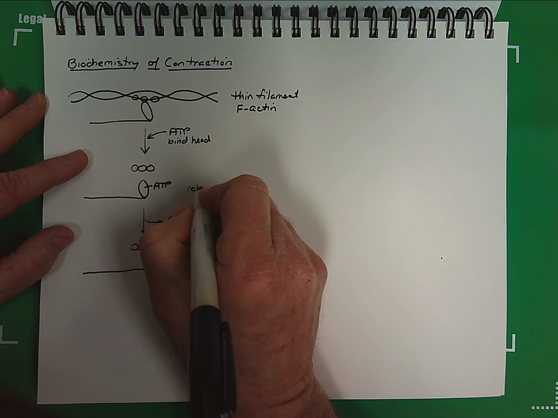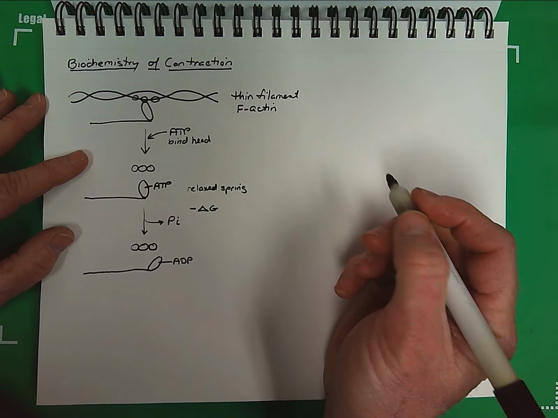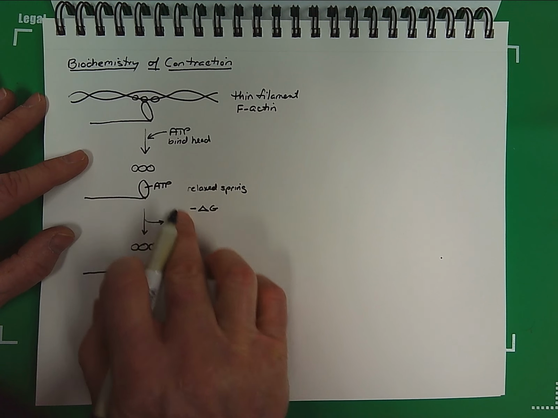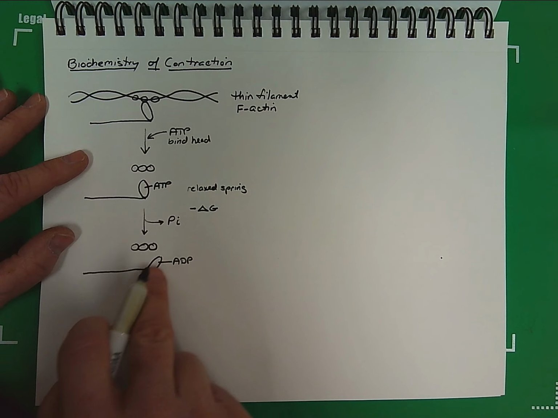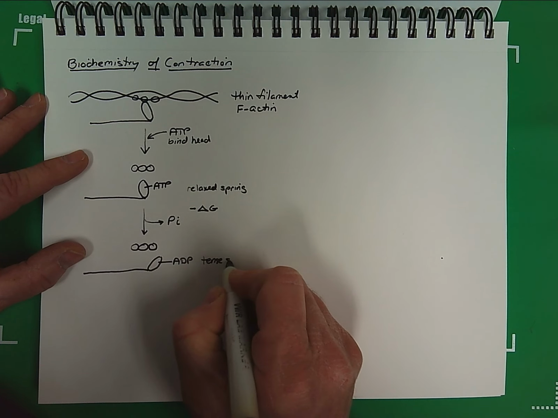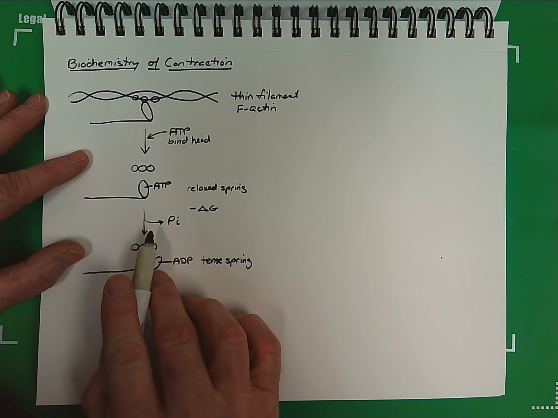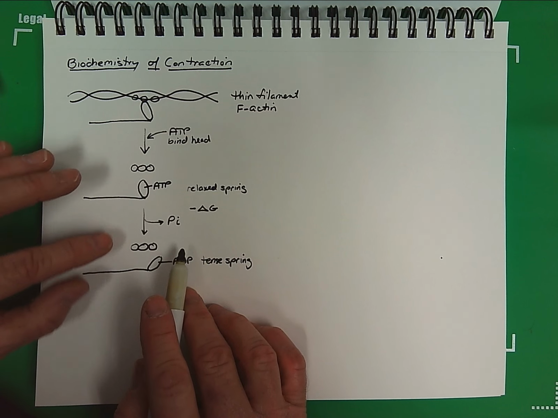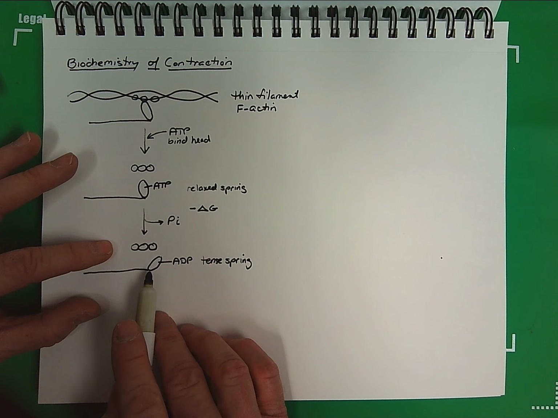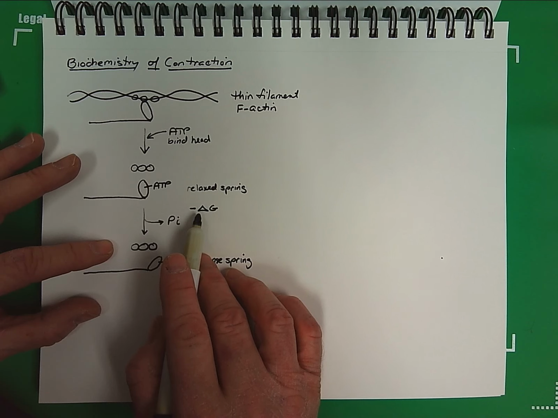This is a relaxed spring. With the transfer of this free energy from ATP into the myosin head group, picture this now as a tense spring. So we are transferring this free energy that we gain from ATP hydrolysis into potential energy by this conformational change. So this conformational change is holding the energy of this release from ATP hydrolysis.